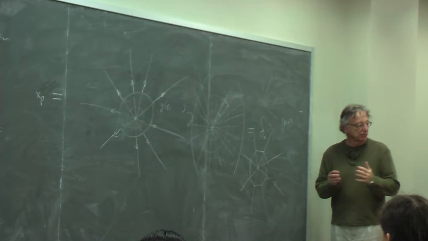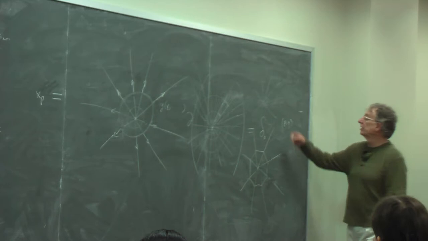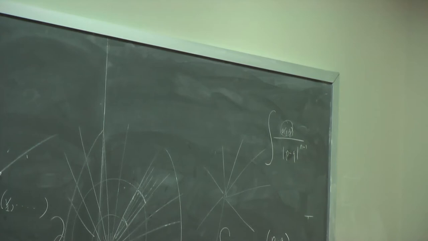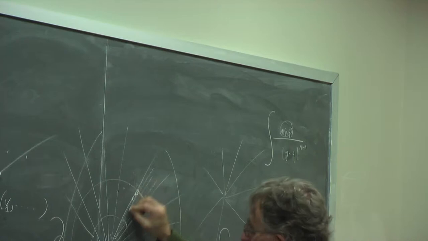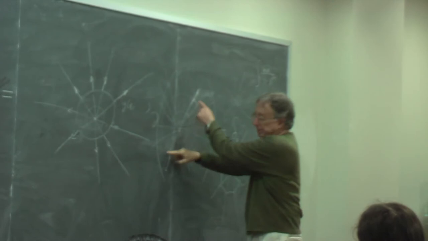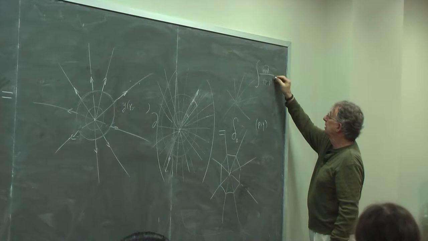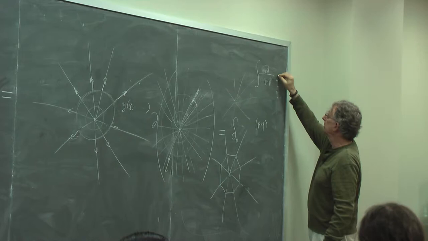The integral is an operator. This is the kernel of an operator. It's called a Calderón-Zygmund operator. It looks like something over, I'll use P and Q, to the n minus 1. And then there's a kernel that depends on P and Q up here. And there's some technical conditions, which I don't even know how to write, that satisfies it. But the main condition is that there's a skew symmetry, because this vector points this way here and this way here. Skew symmetry. And the famous example of this is, you can have any power here. You can have n minus 1, n minus 2, n plus 1. But then this thing may not be defined.